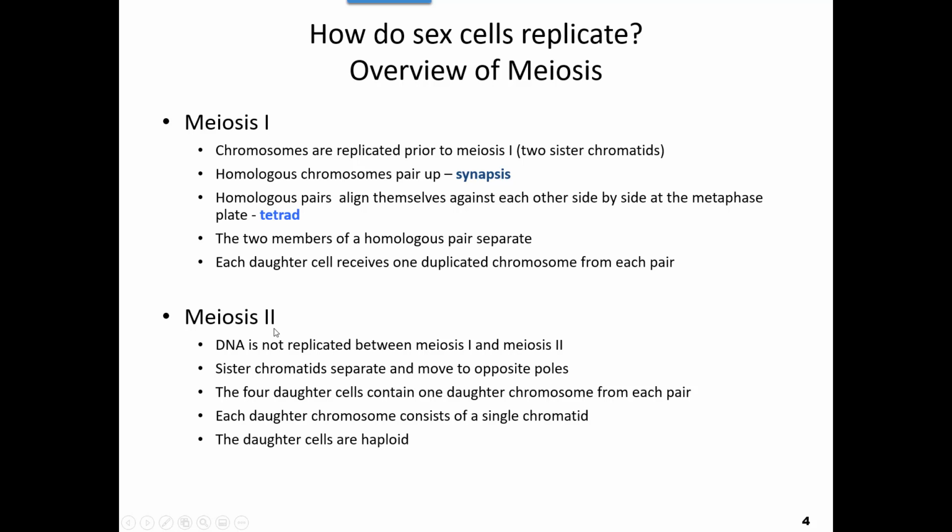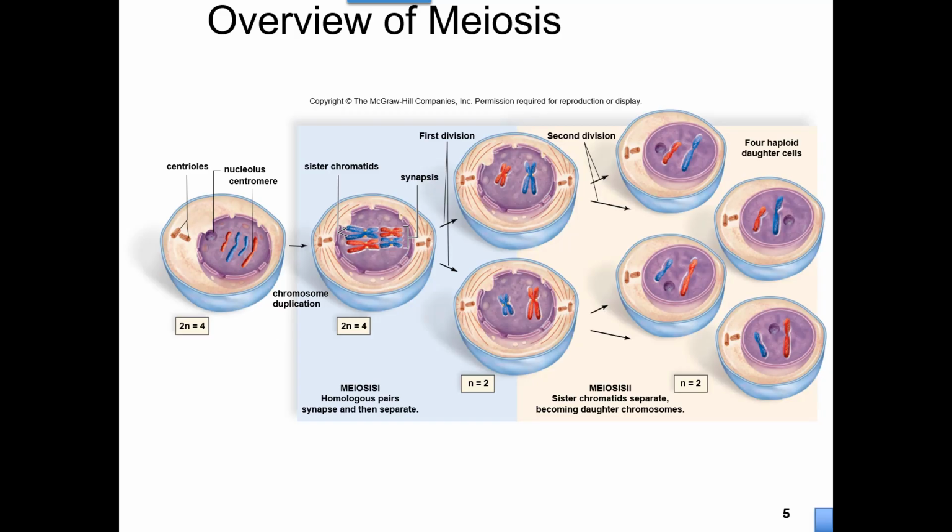So this is showing at the very, very beginning. Our original number of chromosomes is we have 4. That's our diploid number. We have 2 sets. We've got 2 blue. We've got 2 red. We have a total of 4 chromosomes. As we go into meiosis I, if we notice here, this is when we've duplicated. They're not a single strand anymore. They've doubled their information, so now they're X's.